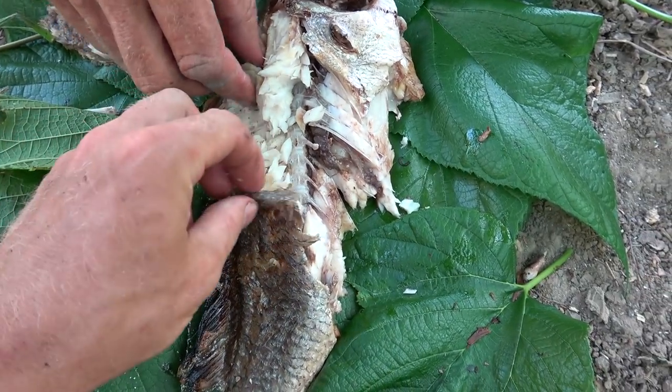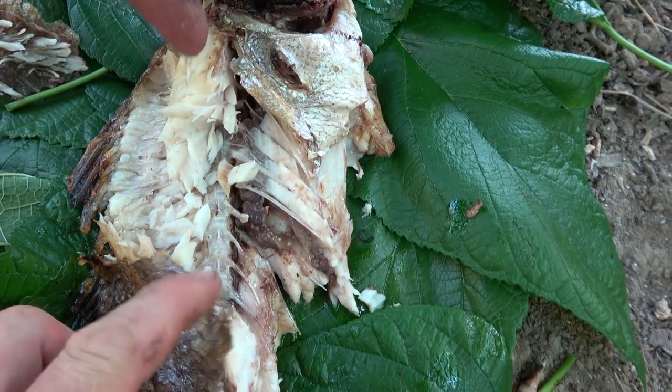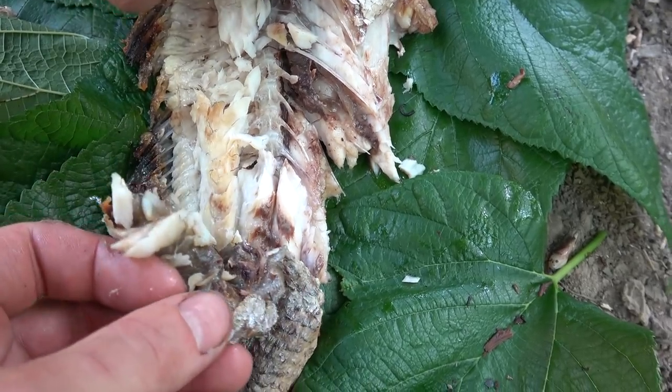Oh, ooh, you got a piece of skin. You got the bacon. First, I'm going to eat this. You got the bacon part. I got the bacon. I'm going to get a piece of the bacon, too. That looks good. It looks like a fatty piece of bacon, actually. Yeah, man. It does look fatty. It is real fatty. It's really oily. All right.